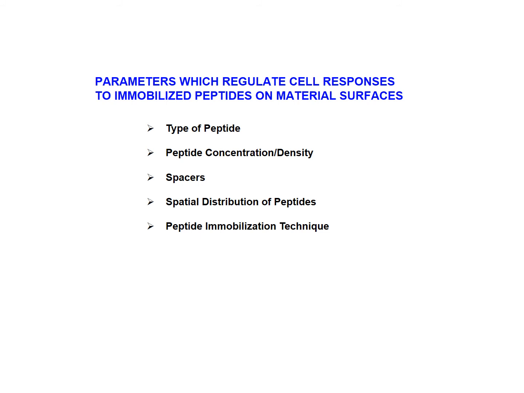How the peptides were distributed spatially on the surface of the modified substrate has proven another important parameter, and it needs to be addressed for successful outcome of these procedures. Last but not least, I mentioned that there have been many immobilization techniques which were developed and used. The results of certain immobilization techniques proved to be more successful as far as the outcome is concerned, more successful than others.